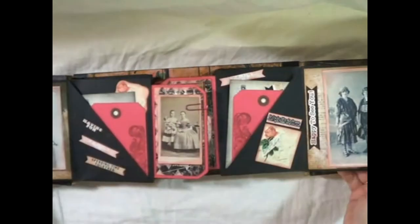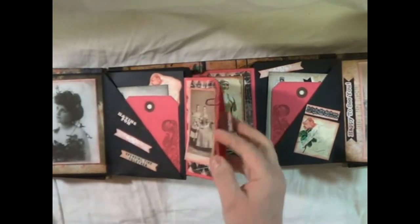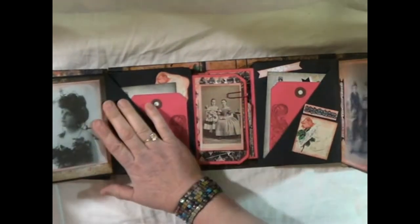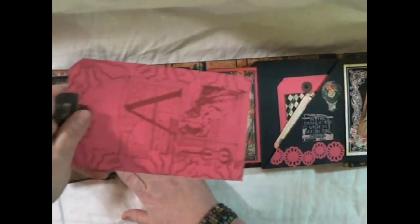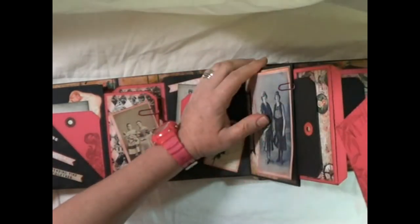Everything that you see except for the pictures is part of the collection. So this is how gorgeous this is. And again, you pull this out. There's another big tag. Let's see on this other one, same thing.